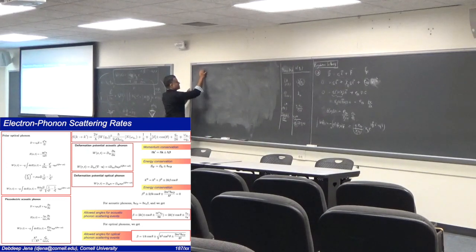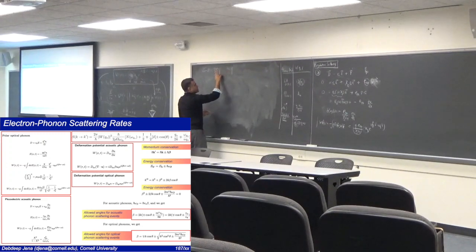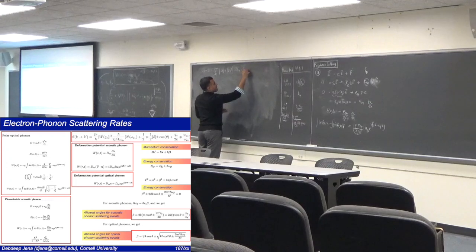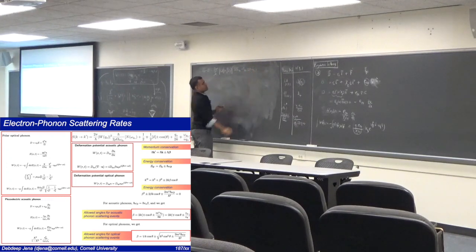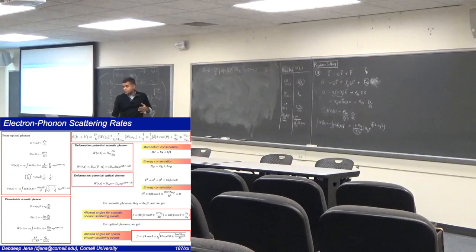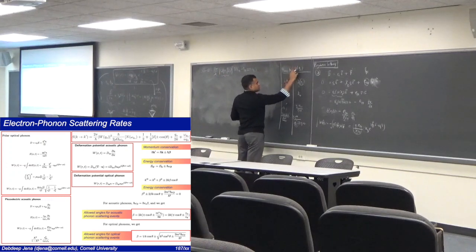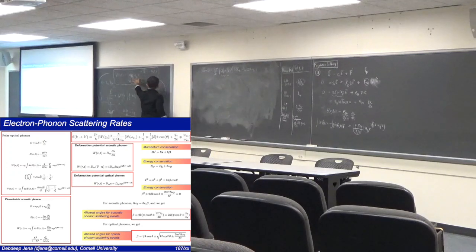But let me explain now what we're going to do. So we want to find S of electron states going from scattering from K to K prime, and for that, we want to find this whole matrix element squared W K prime squared, and then it will also, all right, it will conserve energy because of absorption or emission processes. Okay, so that. And essentially the steps would be first evaluate this, right? And then take a square, and what we have is this quantity here, and then it's multiplied by the whole phonon vibration amplitude and the wave. Okay, so that term essentially will look like if I have electrons.